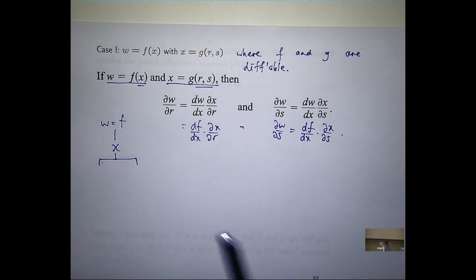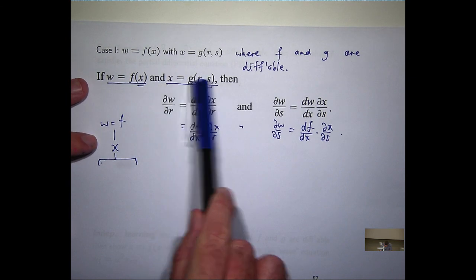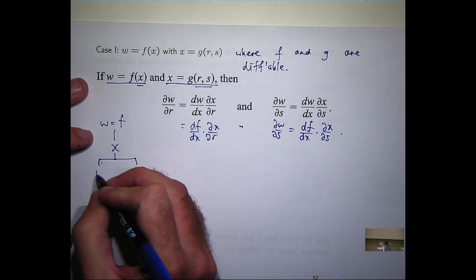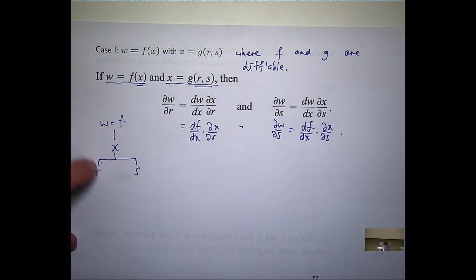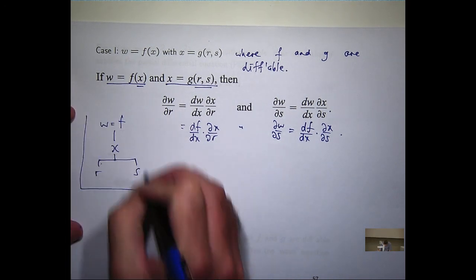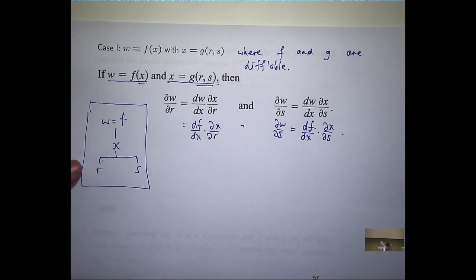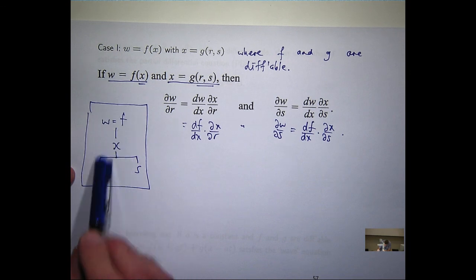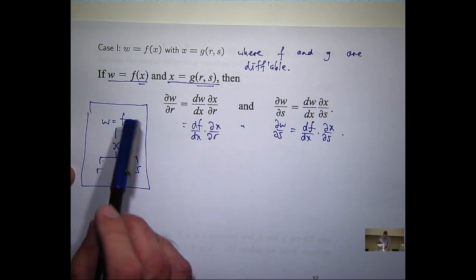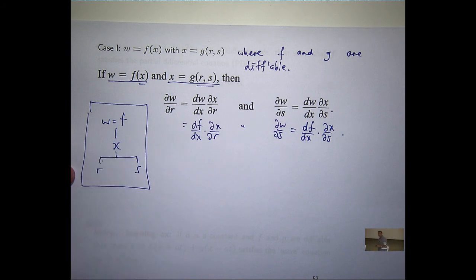Okay, so just to repeat, X depends on two things, R and S. So I'm going to make a little split and show that dependency here. Now the secret in formulating the chain rule is to work your way from the top of the diagram to the bottom of the diagram. Let me show you. Just suppose I wanted to calculate dW dr. I look at all the roads from the top to an R. There's only one. And when I go from letter to letter, I form a derivative.